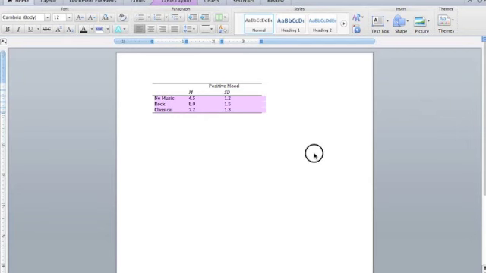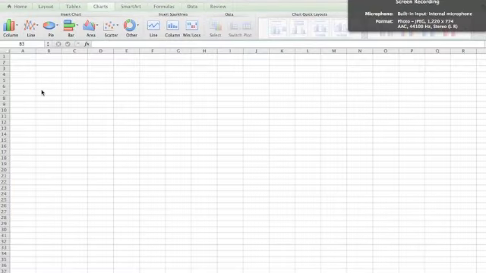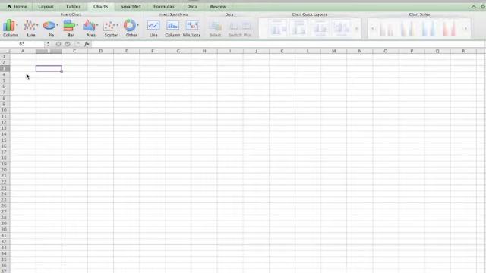Have fun! Okay, so this is how you create a graph of your mean values. So the first thing I'm going to do is enter the names of each of the groups of my independent variables. So let's say I have a no music group, rock, and classical music.